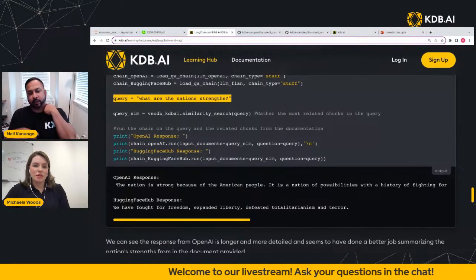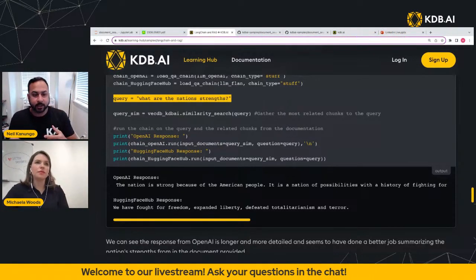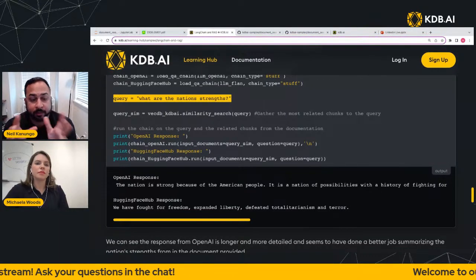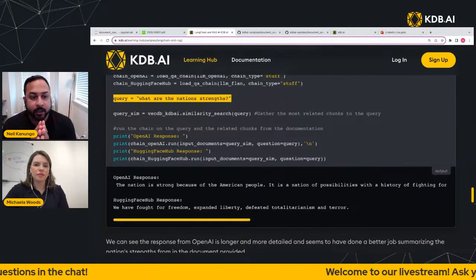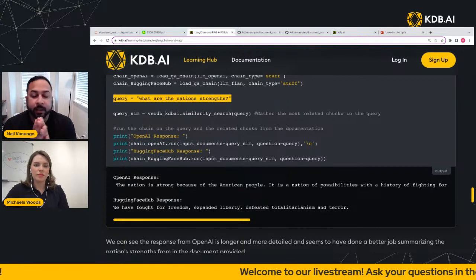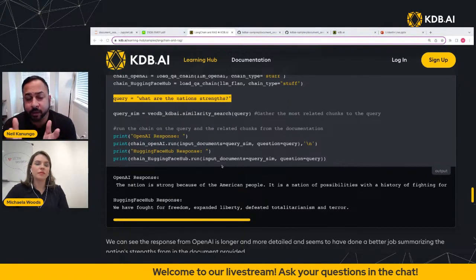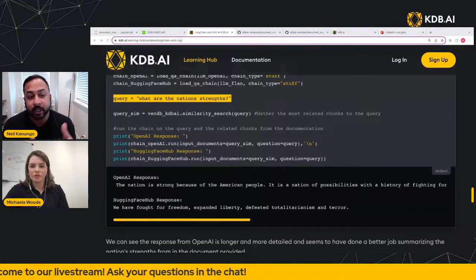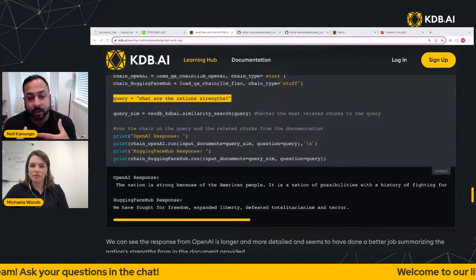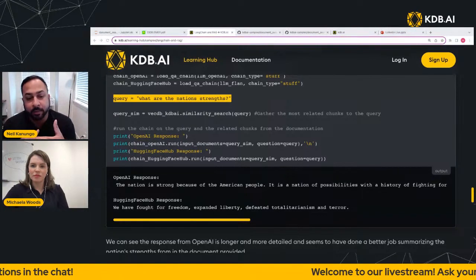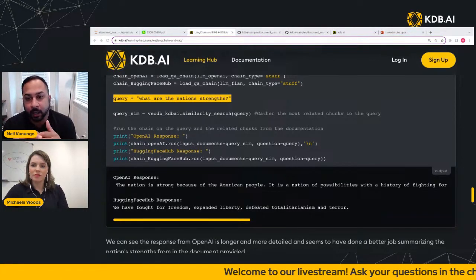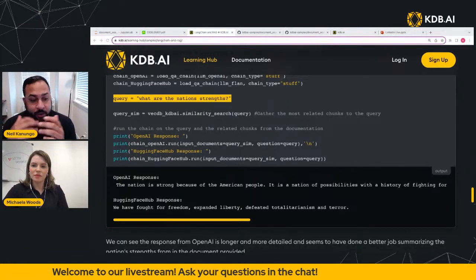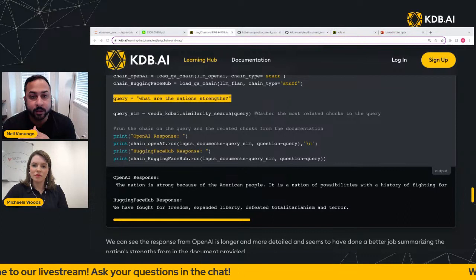So I think just to emphasize this point, what you're seeing in the LangChain and retrieval augmented generation RAG sample is a document that was on Obama's State of the Union address. And so a natural question is, what are the nation's strengths? And you're getting a natural response, an OpenAI response or a Hugging Face Hub response. The OpenAI responses tend to be, we find them to be a little bit more rich. But you can choose your different LLM that you want to generate a response.